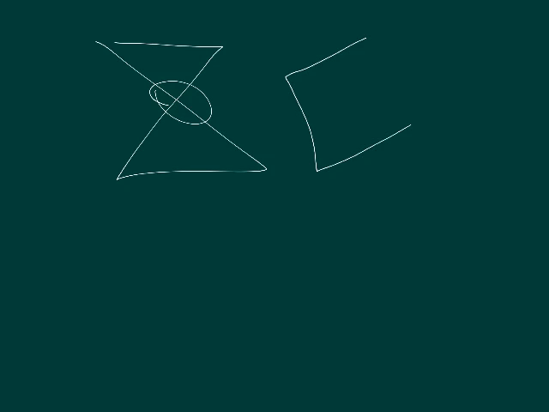When we have a polygon, one of the things that's very important is that none of the lines in a polygon cross each other. So this is not a polygon because of this intersection here. Another thing that is not a polygon: a polygon must be closed. So if we have something like that, that's not a polygon because of this opening right there.